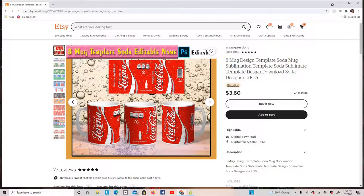I wanted to show you where I get my images from — it's Etsy. I get the pop-out images off of Etsy. This particular one from 'Array of Expressions' says soda mugs, but we are doing baby bottles. However, this is the perfect template. It says sublimation but the colors are so vibrant and pretty, so we're going to use it. I also like that it comes with the image and the matching fonts.